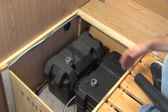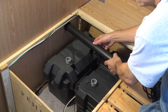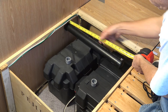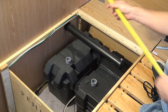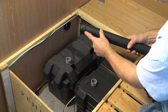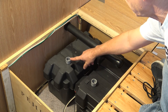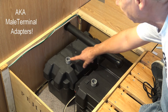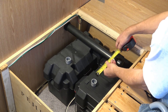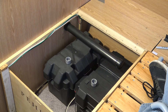This louver also has a built-in bug screen. Now that you have the vent hole drilled and the coupling in place, you can determine how much ABS pipe you need. I have about 18 inches of pipe, and I've also glued on the end cap. Having that in place will help determine where the holes have to be for your terminals — I've got them about 6 inches away from the ABS pipe.